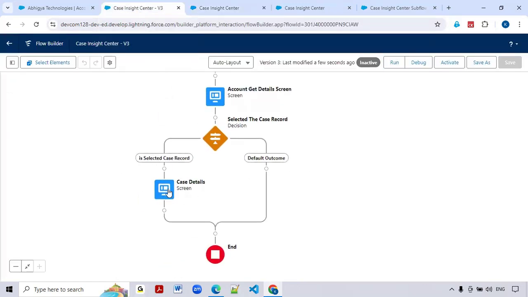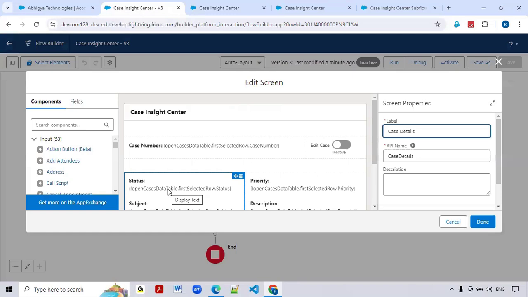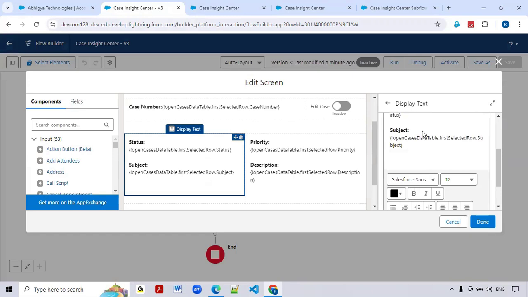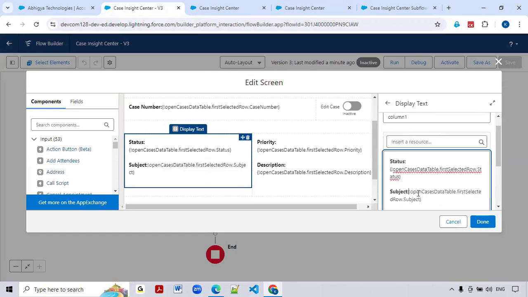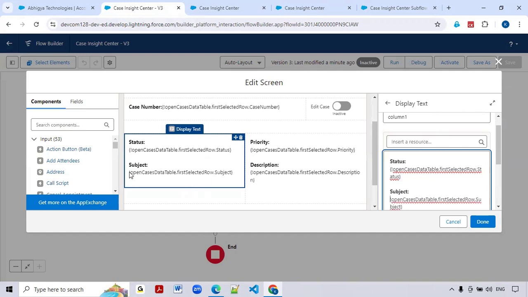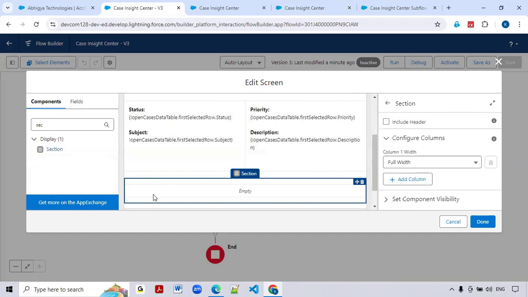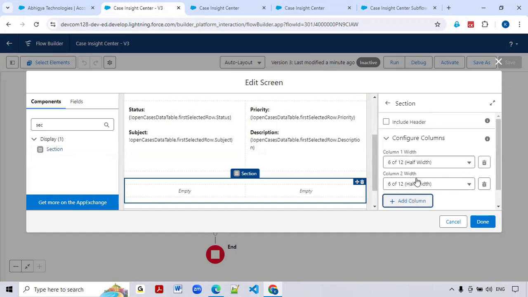So let's see how we are going to implement that. So let's come to the this page. So initially we can give it by the this one is to the next line. That is fine. And we can take it by the another section. Now we have to give it by the editable mode. Okay, so that's why here two columns. So now here we have to give it displayed by the case information.